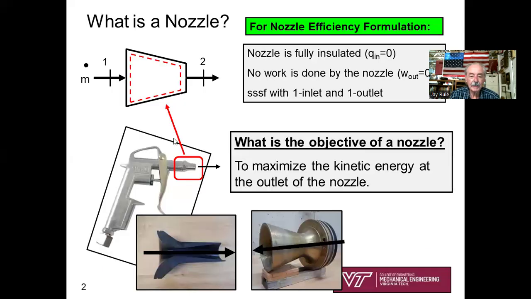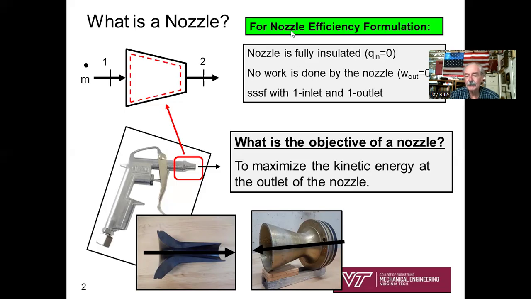So what is a nozzle in the first place? Well, in Chapter 4, I gave you some examples of a nozzle and also had a sketch of a basic nozzle. So you have to think of it as a converging device, very simple device, right? No moving parts, no shaft coming out.